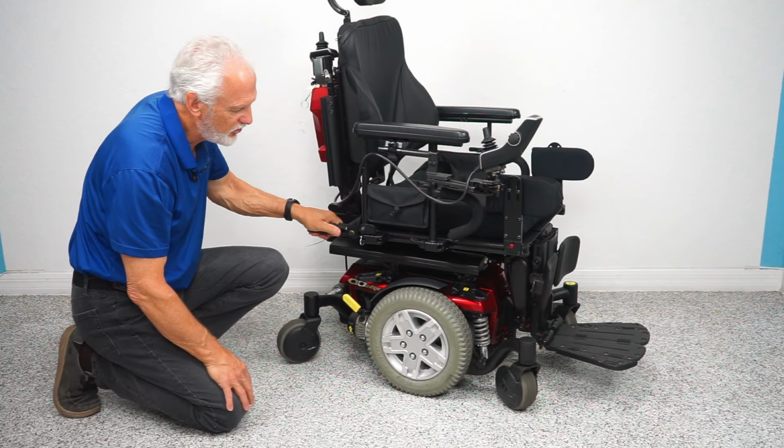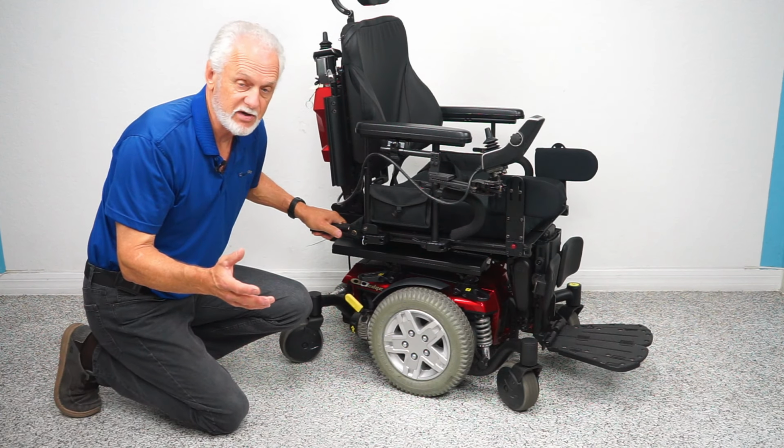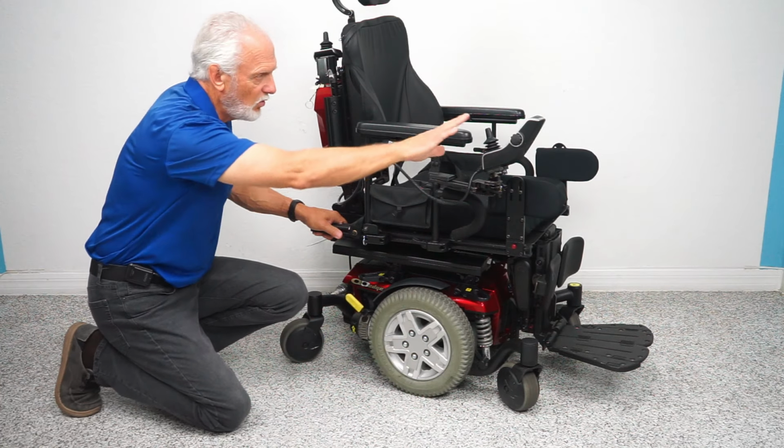If you want to put the chair in neutral, you can see it's in gear, and you want to roll it. If you had an issue, hopefully you'll never have an issue, but if you have an issue, you just turn the power off. These are electric motors. You don't want the power on.